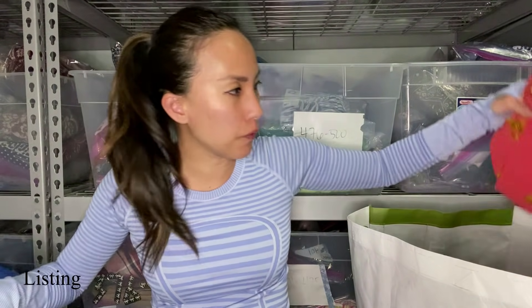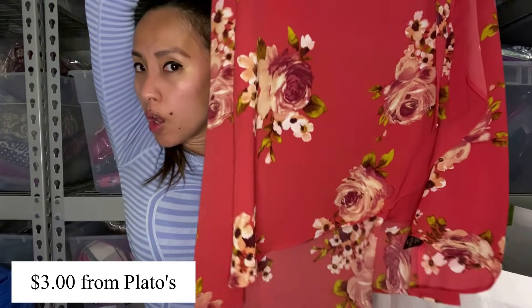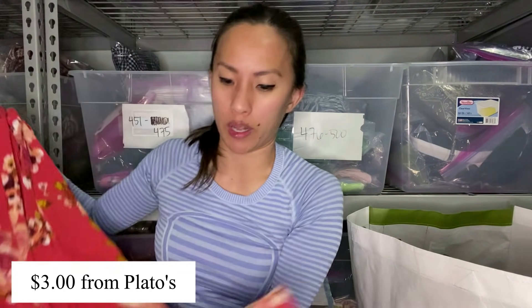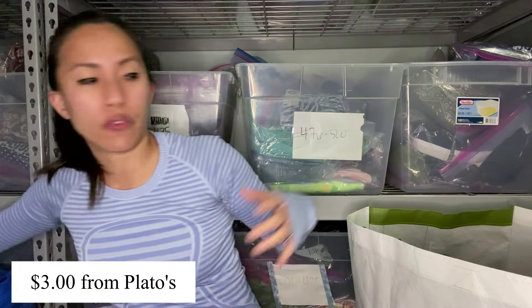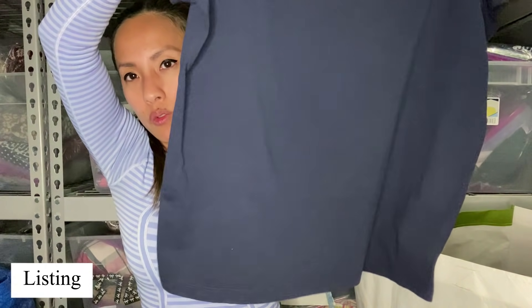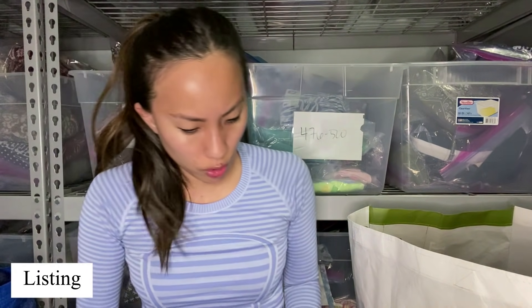This is the brand Bobo, size large — I definitely brought this there already before but it wasn't really the season for it. It's just this long maxi orange floral skirt. I'm hoping that now it is the season and they will buy that from me. This is a graphic t-shirt from Uniqlo, and it's got this big lion on the front — I think this is so cute. And stuff like this, if they do not buy it from me, I will go ahead and list it myself.